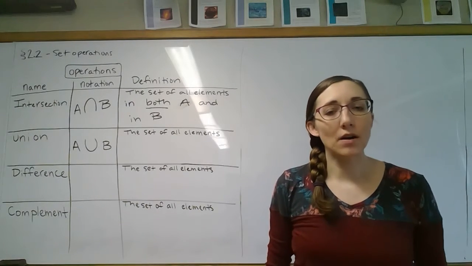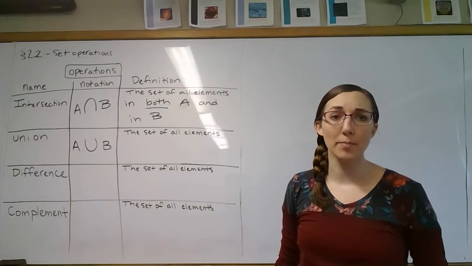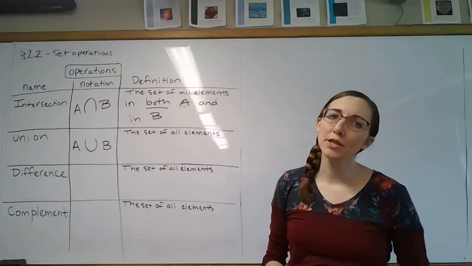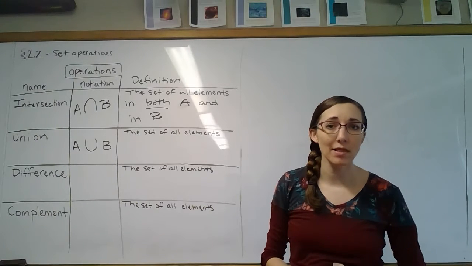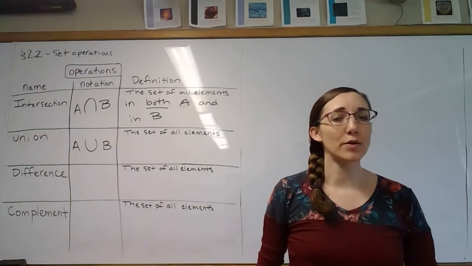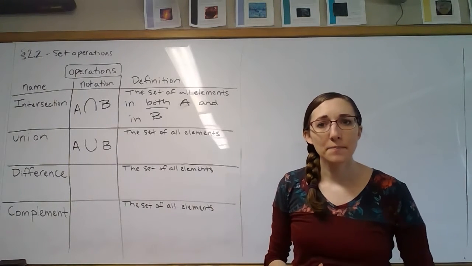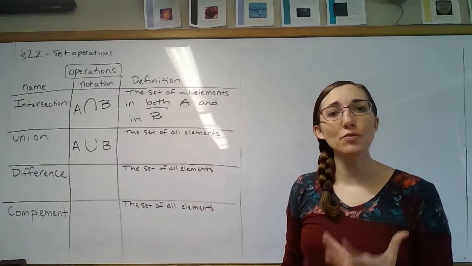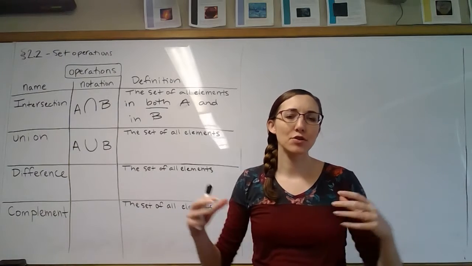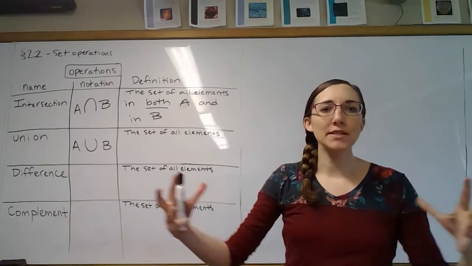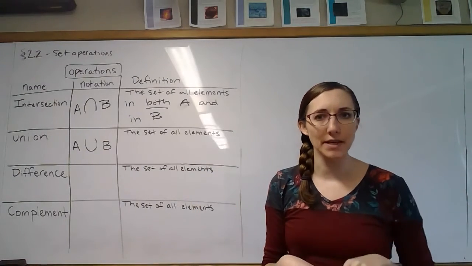Now again, let's use our context of things around us to help us think about what this definition might mean to help us remember it. When you think about a union, if you think of other places you've heard that word, well, you might think about like a workers' union, or you might think about like a union in marriage or something like that. But typically when we use that word of union, what we're talking about is this concept of bringing things together. So this concept of taking multiple things and grouping them into a single group, so kind of lumping everything together.